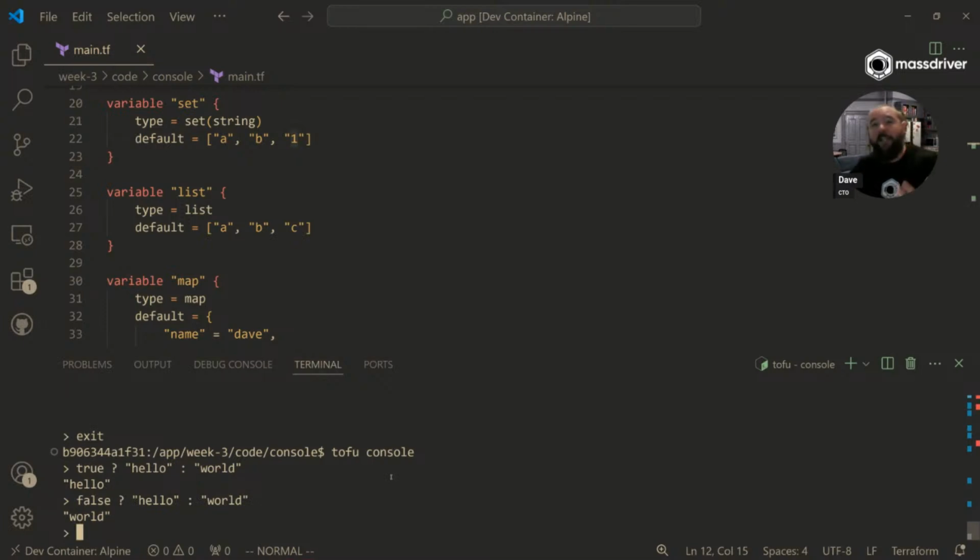So again, talking about dynamic blocks, talking about all this protective stuff you do, ternaries are your best friend here to say, maybe something could be this way, and if it is, we want to do this, and if it's not, we want to do that. This is all over OpenTofu modules. You'll see it all over the place. It's a really common idiom.